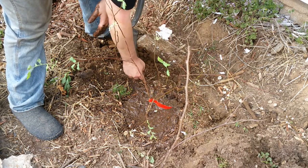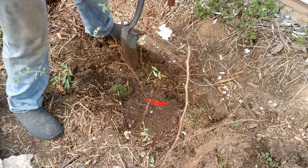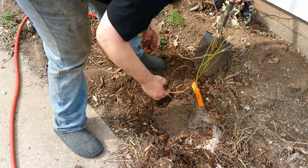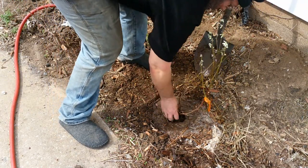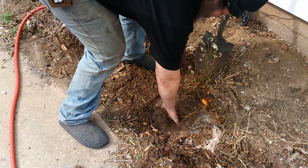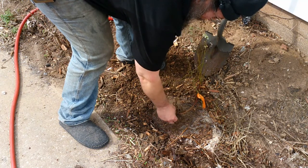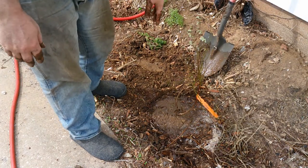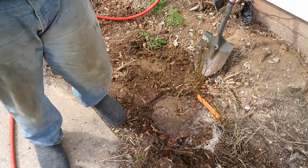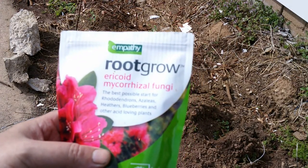Then I'll come back and mulch in after the mud sets. That's pretty simple. With a good thick mud, your new tree or berry bush or whatever it is you're planting will have really good soil contact. So you just put it into the hole, press it down below the surface level, and then pull it back up to let it set. Like so. Now this bush will grow in this space like it was always there. No air gaps. Well, I did mention that I had some secrets, and this is one of them.